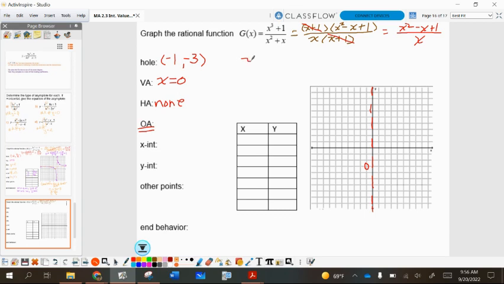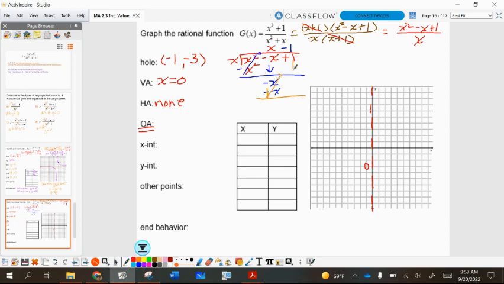We're going to have an oblique asymptote, and we have to do long division to find it. So I'm going to do x squared minus x plus 1, and we're going to divide it by our denominator, which is x. So how many times does x go into x squared? It goes in x times. That's going to give me x squared. Subtract that from the line above. That cancels. Bring down your next term, negative x. How many times does x go into negative x? That'd be -1 time. -1 times x is negative x. When I subtract that from the line above, change the sign.